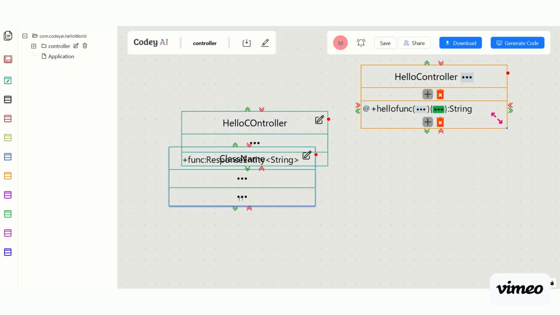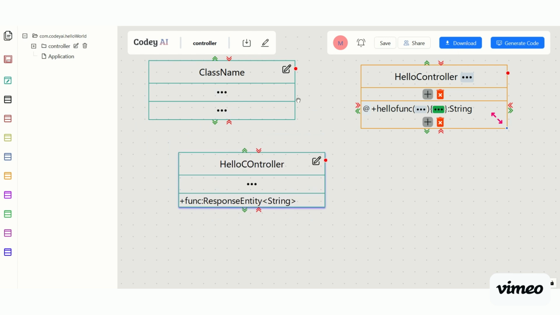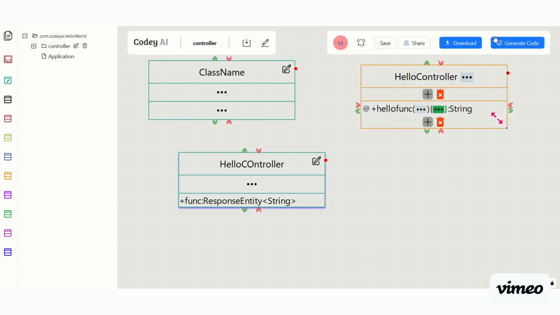So right now you have also two options. You can download the project with the classes that you created with the pseudocode inside the classes, and then you let your developers implement the code, or you can take another step and generate the code itself. So here we decided to go and generate the code, and let's see what this will do for us. It will take a few minutes, and after that we will be downloading the Spring project, like you do with the Spring Initializr.